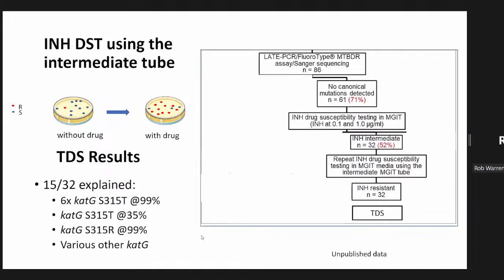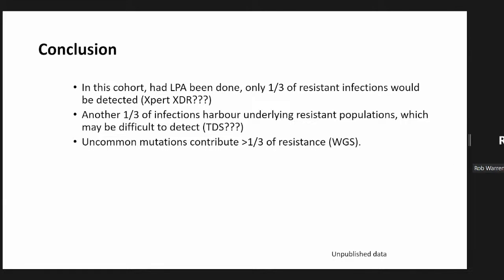And if we look at the summary of the study, we're basically saying that 30% of isolates that are isoniazid monoresistant would have been detected by the standard assay. The other 60% wouldn't have been. That there are underlying populations that are not being detected because the tools that we're using are not sensitive enough. And there's another group that have resistances that are not actually in the target area of interest. So we really need to understand what is actually happening here. Why are we seeing these?